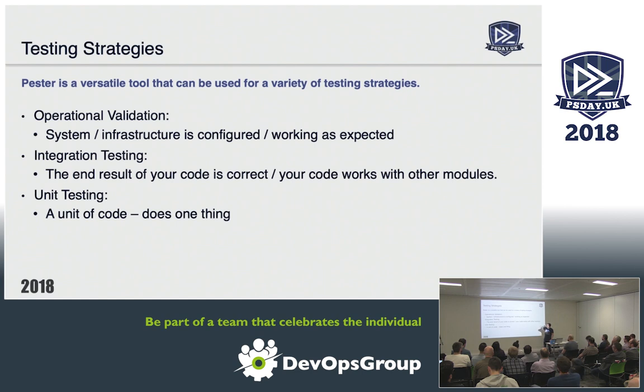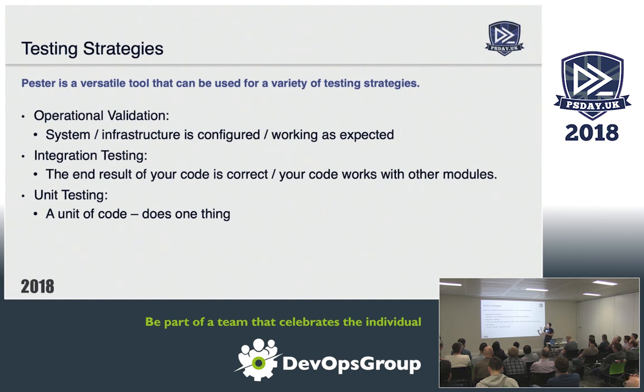Another kind of testing is integration testing, and integration testing is the idea that your code sometimes is part of some bigger system, and it's about when you change your code, does it still integrate correctly with the other parts of the system? So it's looking at the system as a whole, and your code itself might be made up of a number of individual pieces. Integration testing is the idea of looking at the outcome of your code. So from the outside, does it do what you expect overall?